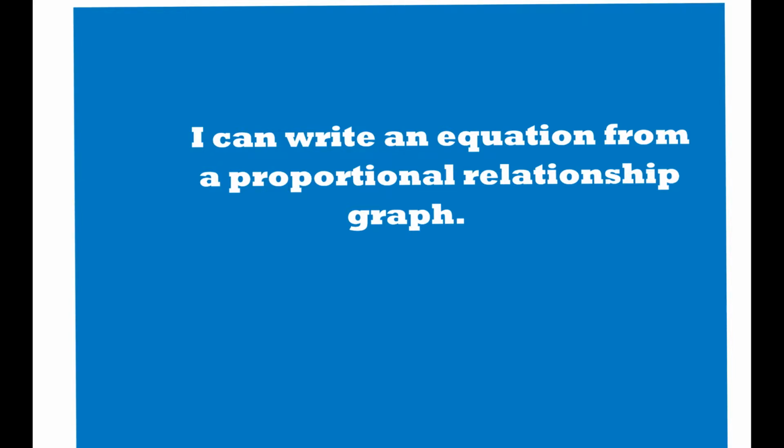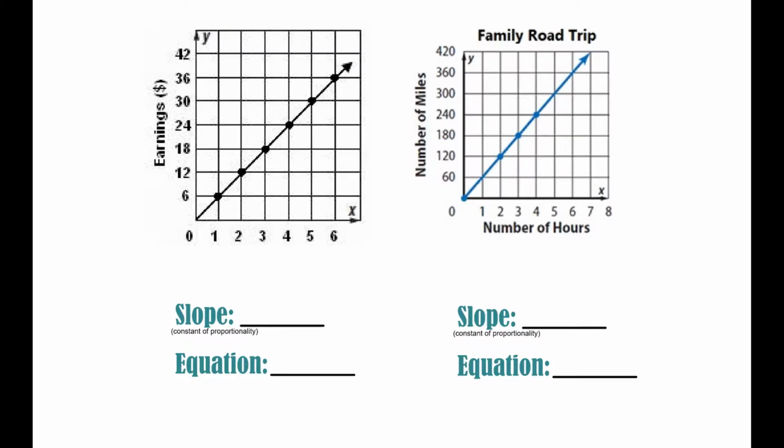In this video, you will learn how to write an equation from a proportional relationship graph. As we've been talking about, when you have a proportional relationship, if I take the y and divide it by the x, that ratio is going to be the same thing. So we can apply that when we're looking at a graph.